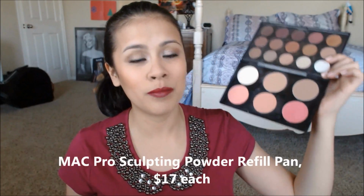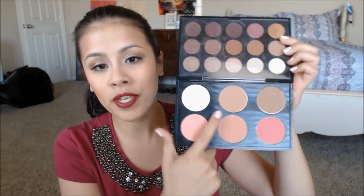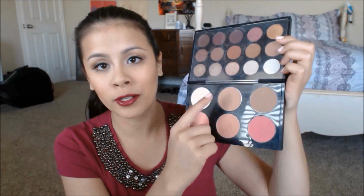I already went ahead and put them in my Pro palette. This is a duo palette. You can put any insert you want, but I just have blushes on one side and eyeshadows on the other. I picked up Bone Beige and Sculpt by MAC. These are Pro items, their contouring and shaping powders. They're actually pretty inexpensive. I think they're $16 for a pan, maybe $17, which I think is a really good price for what you're getting.